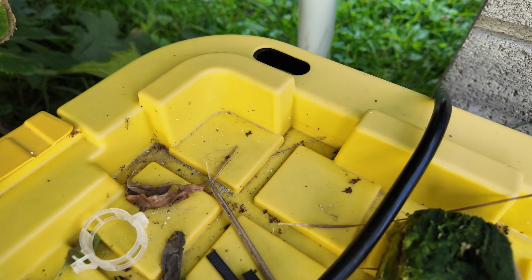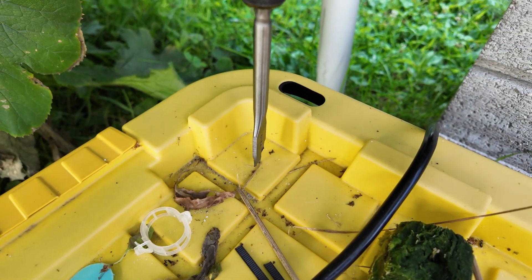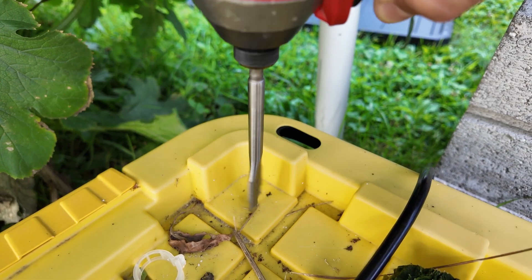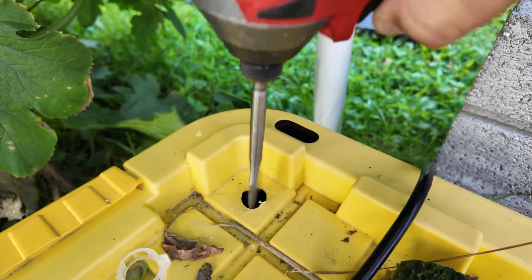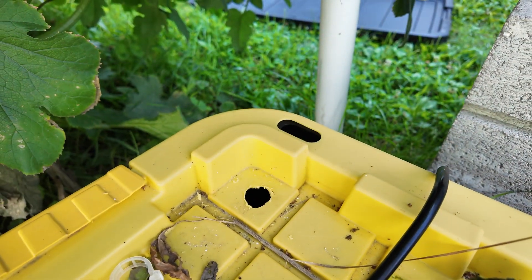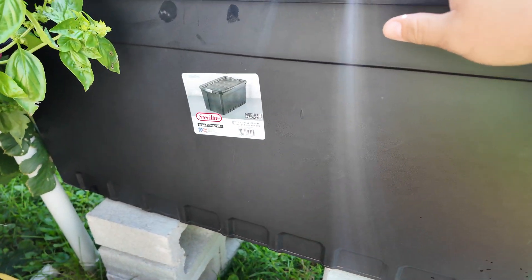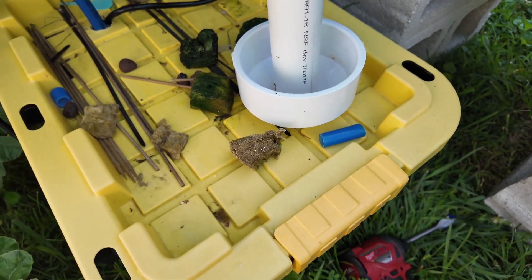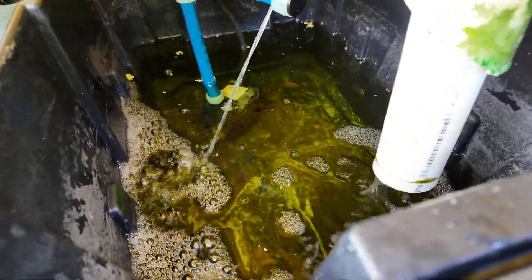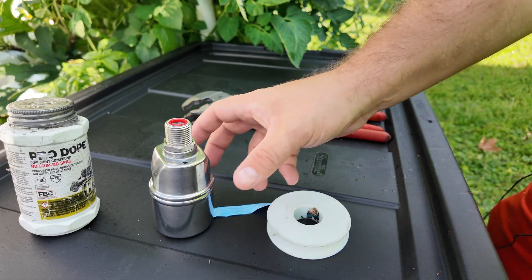Let's drill a hole. I've got a three-quarter-inch bit and we're going to choose a spot in the corner, out of the way. Since I'm using half-inch pipe I'll have to waller this drill bit out a little bit. I'm using an impact gun because my drill is at my house and my hydroponic garden is at my girlfriend's house. You may ask why not just replace this reservoir — it's because I want the full capacity and the existing one is already completely set up, so I don't have to change the pump plumbing or anything along those lines.